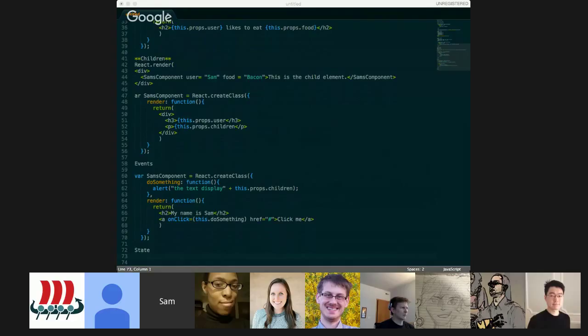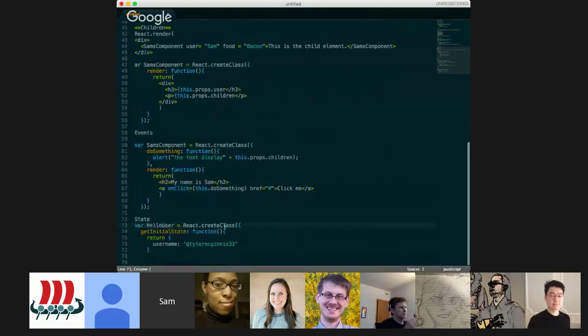So, for example, create a user. We're going to add the method getInitialState. This is a built-in method with React, and that's going to make sure that React is listening for changes on username. Okay, and that's basically it.